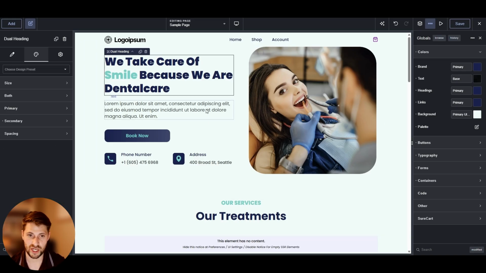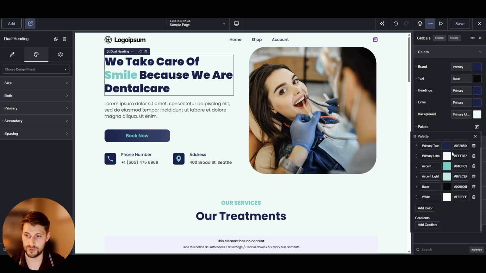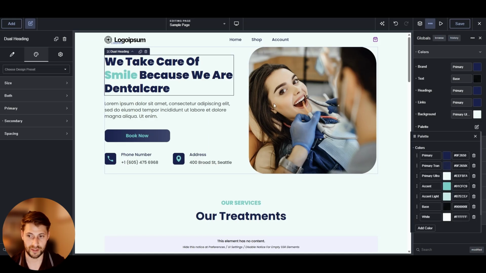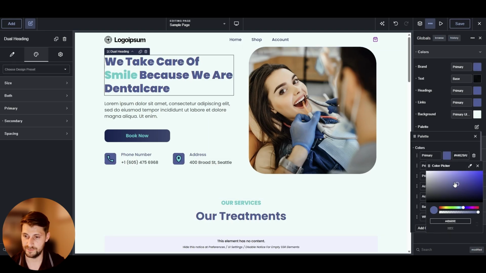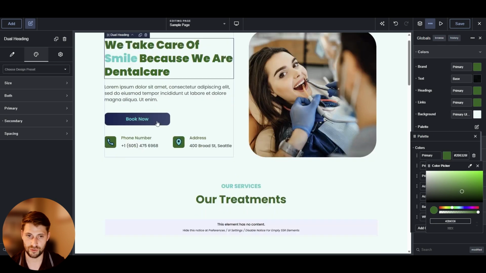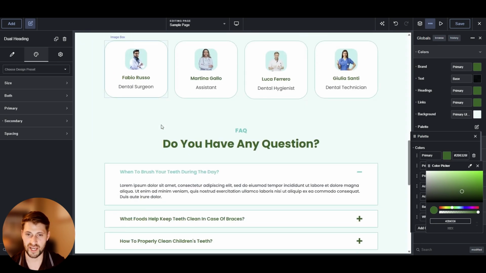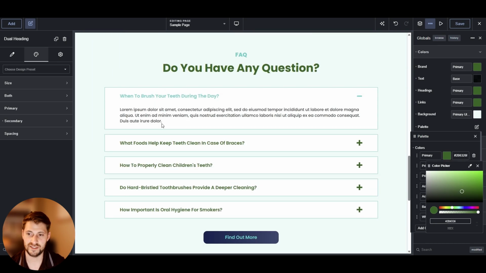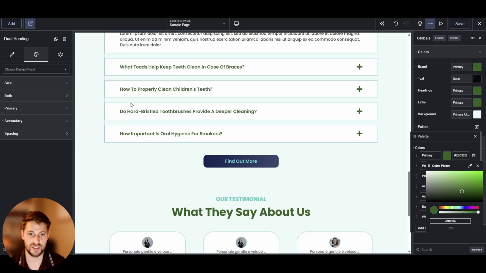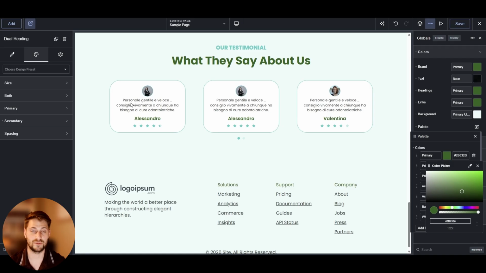Now, if we want to change how this looks when it comes to color, most of these are already set with that primary as the color at this point. So let's go ahead and change that primary color in the palette to just an overall weird green here, just so you can see what this looks like. So pretty much any element that has been assigned the primary palette color here at this point is going to be changed. So that makes your design sets a ton easier to manipulate, and it's definitely the first step I suggest you do when it comes to your designs.